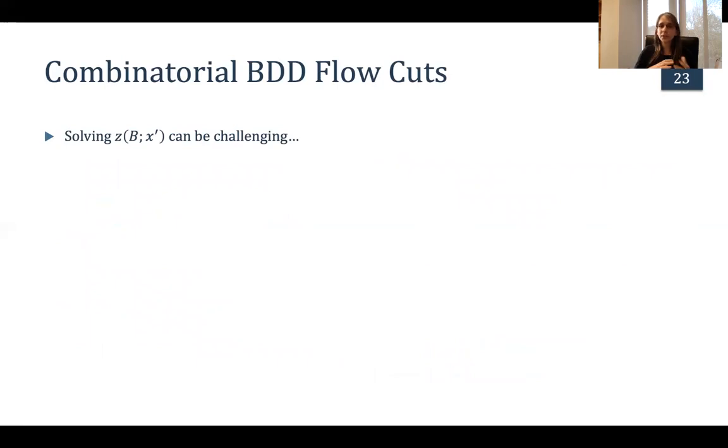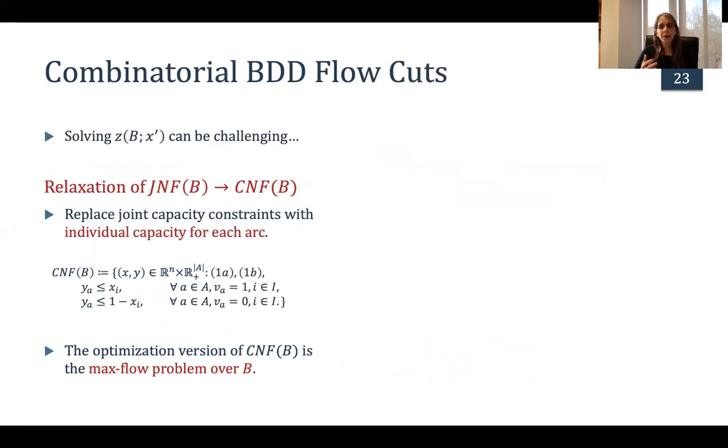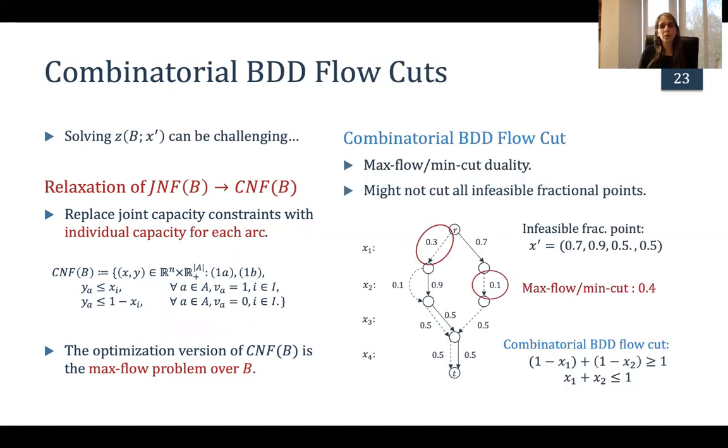However, we notice that solving this problem might be a little bit challenging because we have to create a huge LP, depending on, of course, whether the decision diagram is huge. So we also have another alternative where we relax some of the capacity constraints and basically transform the polytope and the separation problem into just a max flow problem, so we can solve it directly over the decision diagram instead of creating an LP to generate the cuts. What we get in the end is what we call our combinatorial BDD flow cuts, which we create using max flow and min cut duality.